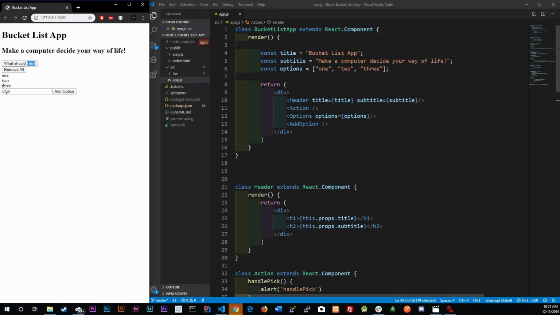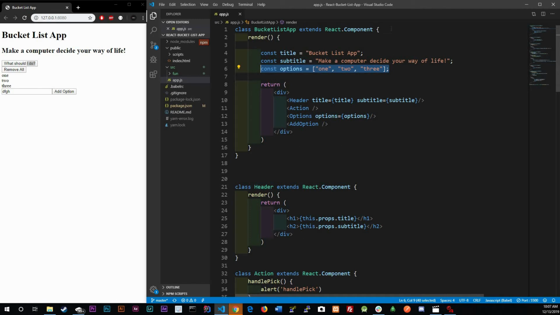But before we do any of this, we're going to convert this into a state, because we're going to be changing it throughout different components. First of all, action needs to know about it. Options obviously needs to know about it. And add options needs to know about it, right? And we've been doing it by an array, which is not the proper way if you're doing React. If you're going to use an array, just use regular JavaScript. There's no point. But we're going to be setting this as a state, okay?